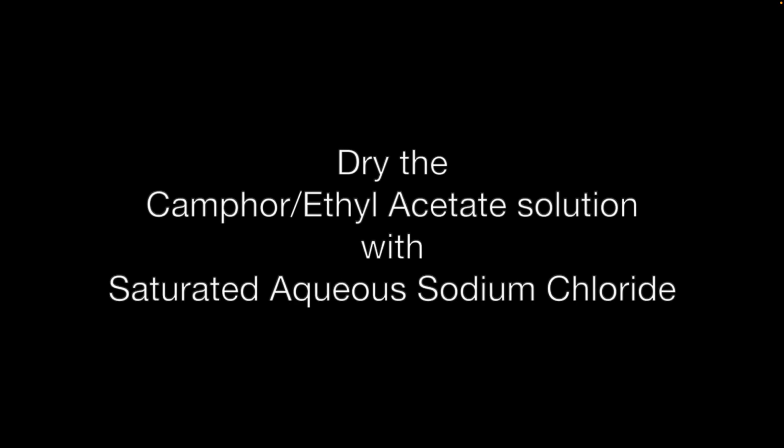And now we want to dry that solution. We're going to dry it in two ways. The first way is we're going to mix saturated aqueous sodium chloride in with the solution. The term aqueous just means that something is dissolved in water. This comes from the same root as aquatic or aquarium. So a saturated aqueous sodium chloride solution is a solution that has table salt, sodium chloride, dissolved in it, and it's dissolved so much that it can't dissolve anymore. It's saturated with table salt. You can recognize these solutions because they'll often have a blanket of table salt at the bottom of the water. So it's as salty as water could possibly be.